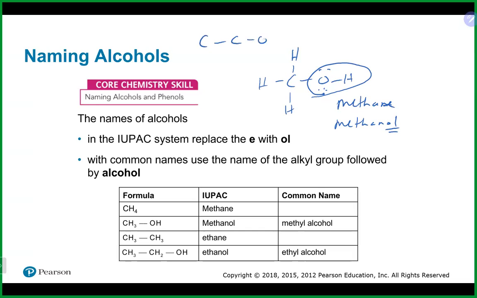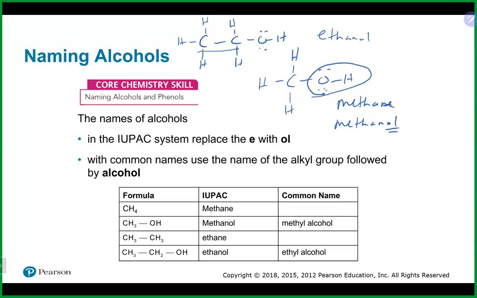Ethanol looks something like this. Draw it out. That is 2 carbons based off of ethane, and this would be ethanol. Now, you may be saying to yourself, but isn't there like 2 carbons? If I throw the OH group on the guy on the left there, won't it be something different? It would not, because if I threw the OH on the left, then that would become carbon number 1, and if I throw the OH on the right, it's carbon number 1. It's the same molecule, just turned. So that's why we don't need the number for that. But when we get up to propane, that's where we really start to need the numbering.